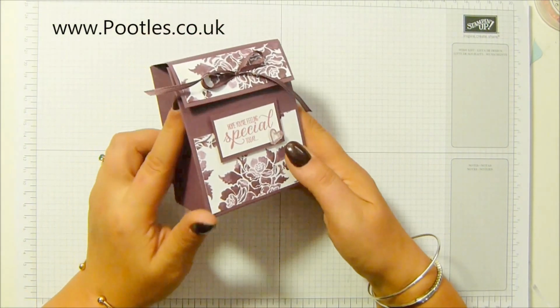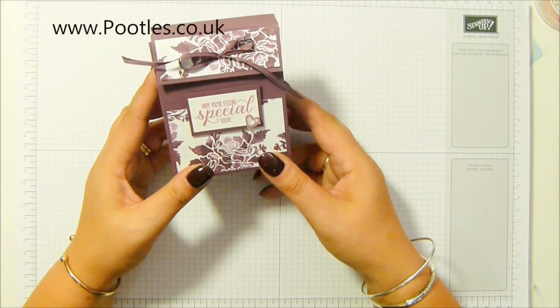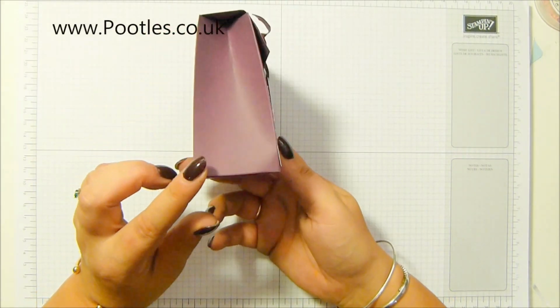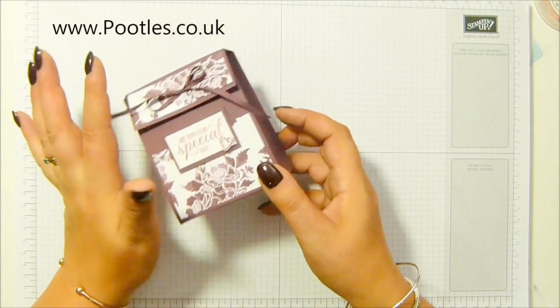Today's project is this one. This is my Fresh Florals box because it's a box with fresh florals on it and I just think it's lovely. I have made this box in the past, but it was quite a few years ago and I thought it was time for a change, time to bring it up to speed.